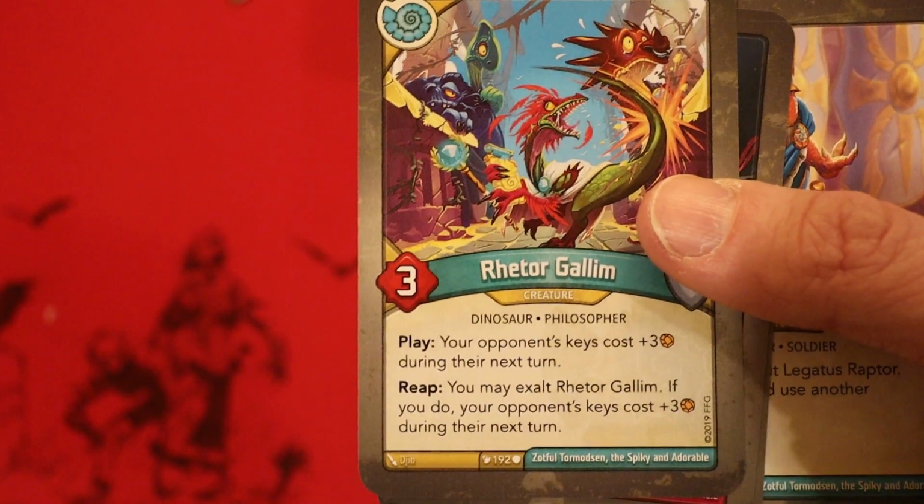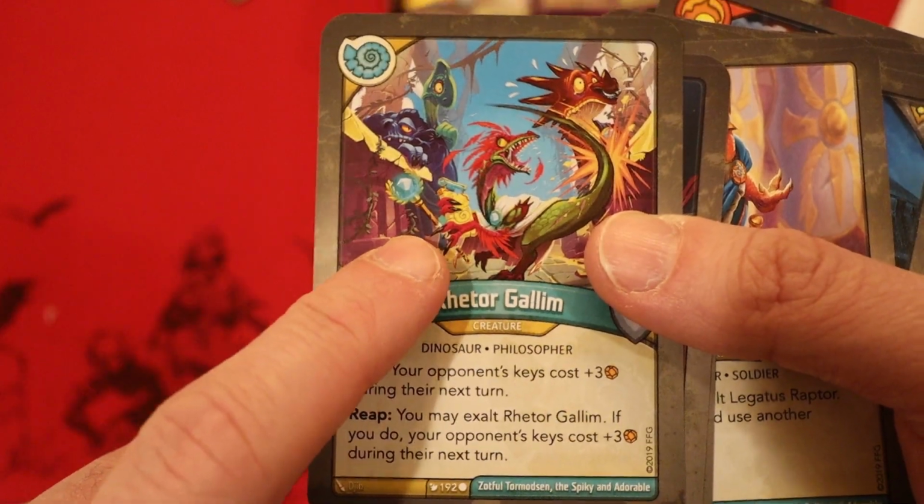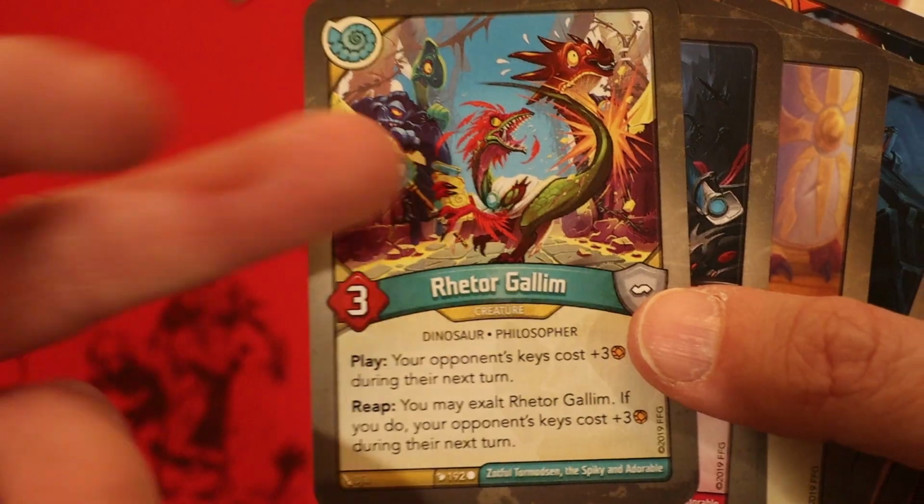Oh, you know what? I should have put Gallum up with the Amber control. So we'll make that number 9, because this is also going to prevent your opponent from making keys or make them spend more Amber to forge a key. So that's a really good card, and it definitely should have been part of the Amber control. Yeah, I think this deck is going to be pretty solid.